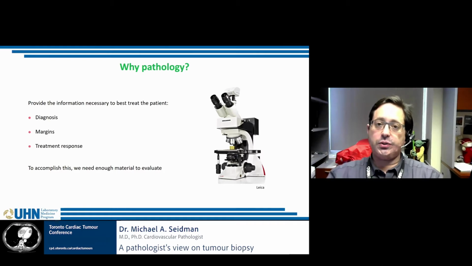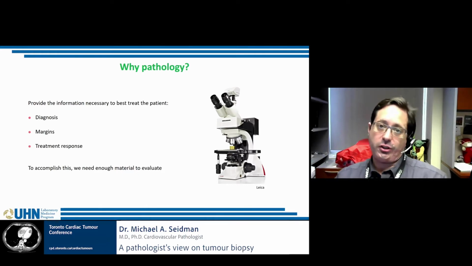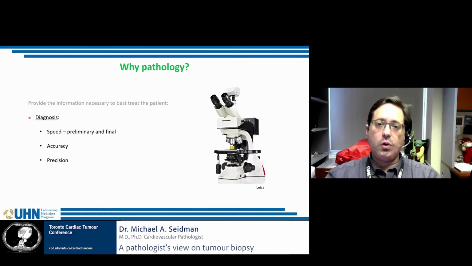So diagnosis is really what drives most of the workup. Frequently, we're asked to obviously evaluate margins of resection to determine, basically, if tumor is left, as many of you know. And in some cases, we are seeing post-treatment resections, and the question is how well tumor has responded to previous treatment, which would then presumably inform future treatment. Now, all of this is dependent on having enough material to answer the question. So I will say diagnosis, which does drive most of the adequacy question, is balanced against a few different things.